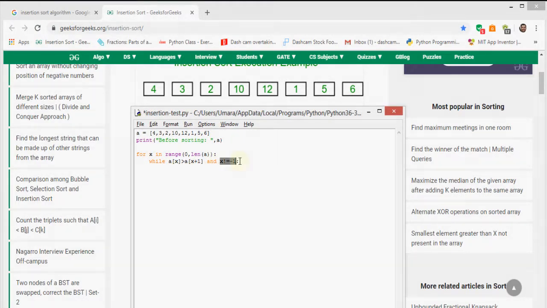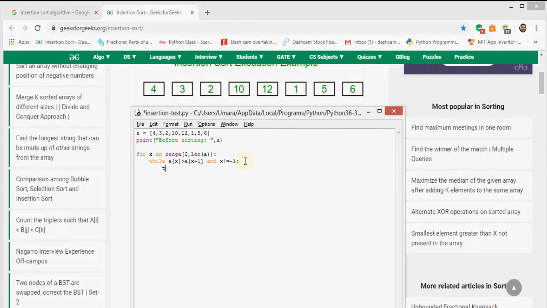So that's why we put this condition. So both conditions should be true, right? One is the left value must be greater than the right value. These are the two conditions to do a continuous swap, and the swap has to go through until the 0th position, which means when it is 0 it should do the swap, but when x is minus 1, it should stop. So as long as the left value is greater than the right value and x not equals to minus 1, we do the swap.